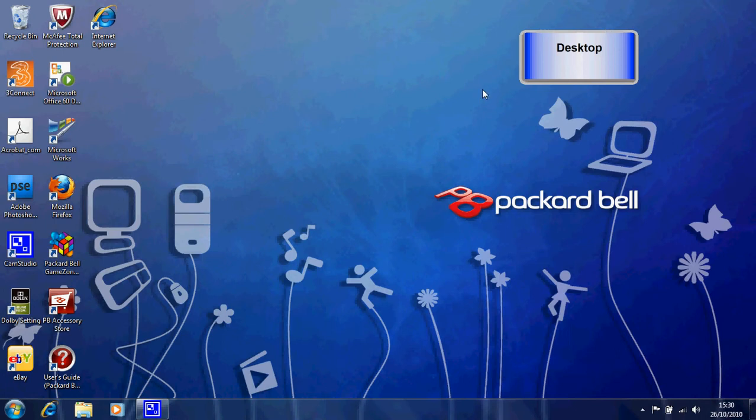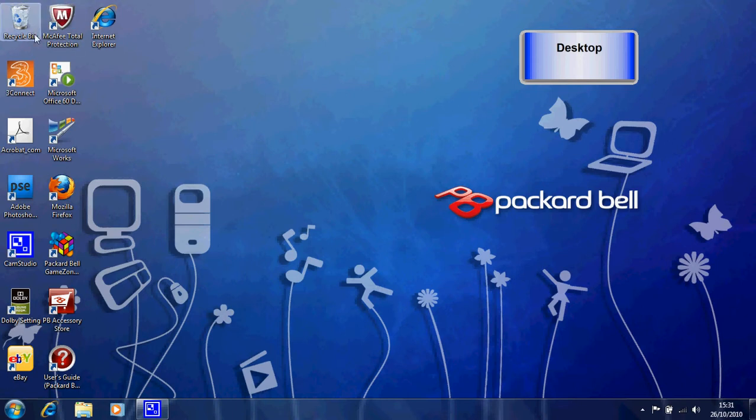Now, desktop is no different than a computer as it is in the paper world. You want your important programs or files and papers on a desk, or you want your important programs on your computer desktop, the ones that you're going to use more frequently to save you searching around.